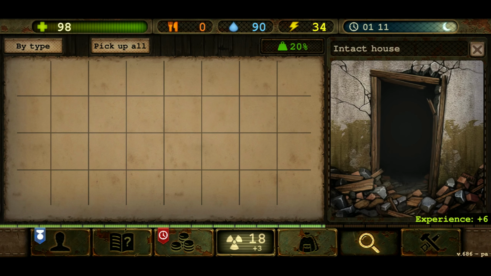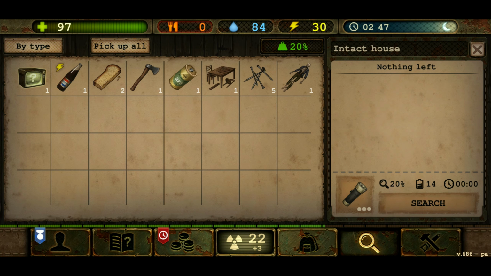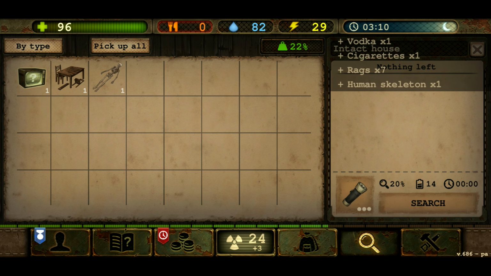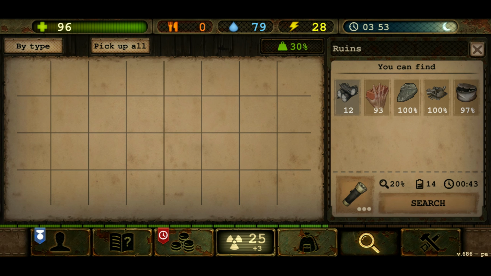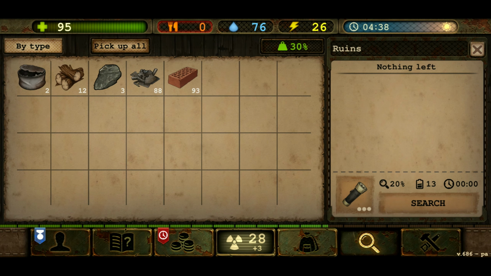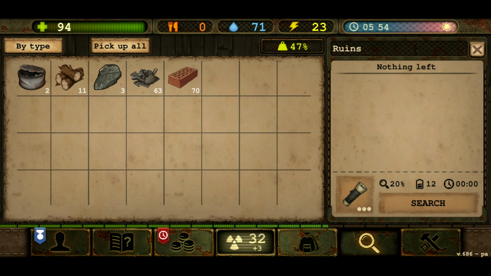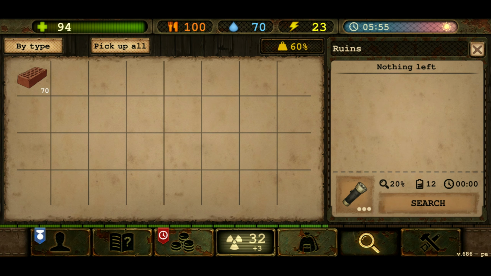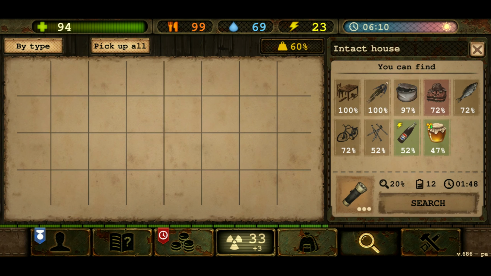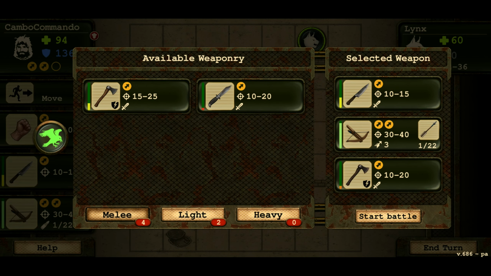Ooh, luckily I brought me some shovel. Save some time searching. There we go. All right, let's bring this table with us. Search some ruins for the tin can. There we go. Nicely done. 97%. Nice. Let's get the boiled condensed milk. Ooh, honey. Honey, I want some honey. Oh, okay. All right. Let's use that.